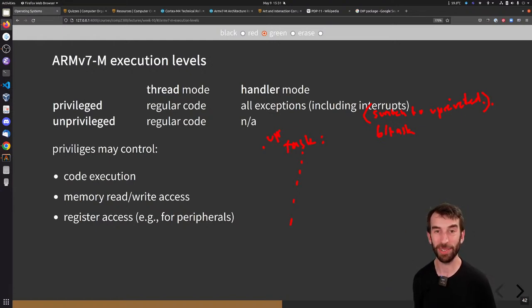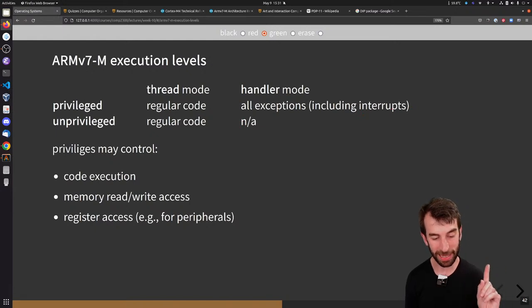And the way we do that is to trigger an interrupt, because the interrupt will run an interrupt handler, and the interrupt handler will have been written by the operating system, or it's in control of the operating system. As soon as you're in the interrupt, you end up in handler mode, the operating system mode. If you wanted a task to really be unprivileged, that code wouldn't be allowed to have interrupt handlers in it. I don't know how we'd prevent it from doing so, but your regular applications aren't allowed to have interrupt handlers. They're only allowed to have functions that can be called by an operating system and run in unprivileged mode. Only the OS is allowed to define interrupt handlers.